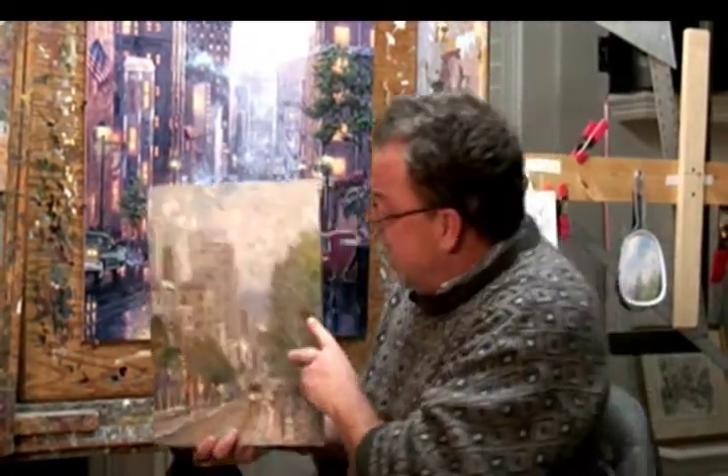Every time I paint San Francisco I try to get a different vision, yet still create that sense of connection to the earlier paintings. This one started in a pretty interesting way — I actually set up my easel and painted this plein air painting on Powell Street. It's a view looking down Powell Street towards Union Square. My very first San Francisco print was of Union Square, so on my 25th anniversary as a published artist I'm really having fun coming full circle, as well as launching out in new directions.